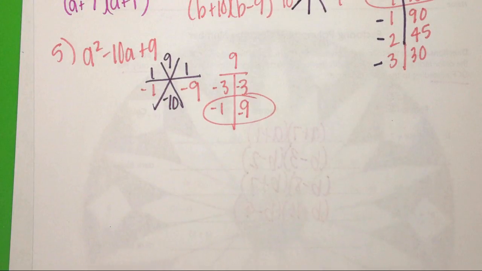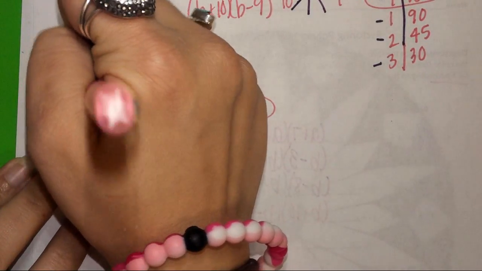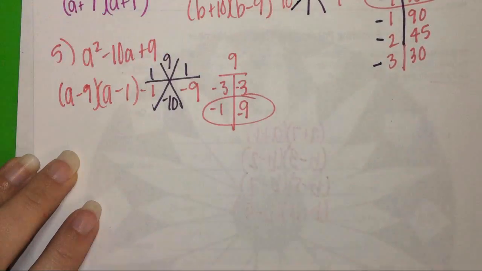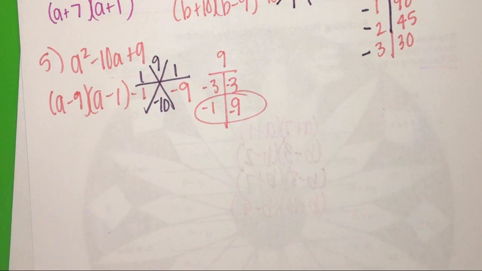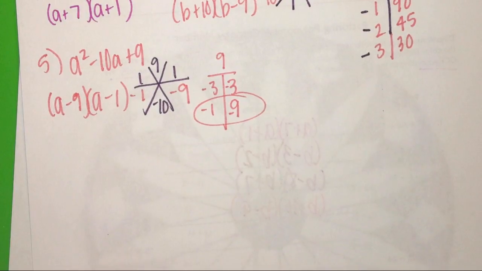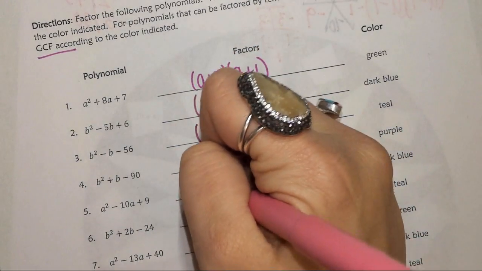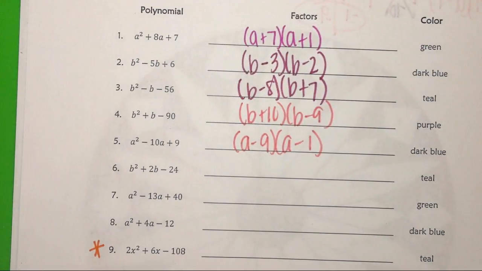So what are we going to write in our parentheses? Good. A minus 9, take a point. And a minus 1, you get a point as well. Does everybody understand what I did there? Yes. You have to be able to know what your multiples are. And if you don't, make a list. Use a calculator. Divide. Okay? Keep working.